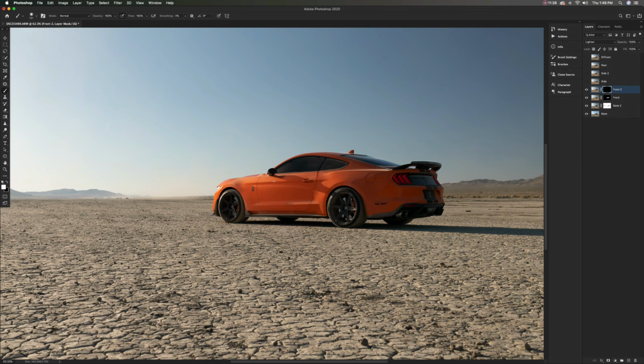As you can see, the car is starting to pop, which is the whole point of the flash. It gives it that nice commercial look. Nice.